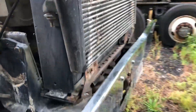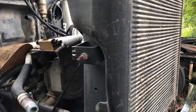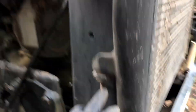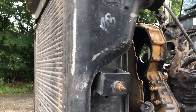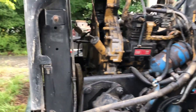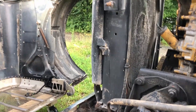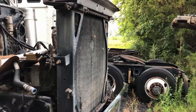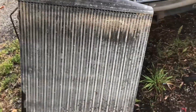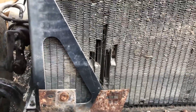The next thing I'm going to take off is the intercooler. That doesn't look so bad either. Looks like there's a bolt here and a bolt down here - two bolts. All this is really just a way to minimize some of the weight of the radiator, because I'm going to have to yank that out of there. Got the charge air cooler out. I don't know if it's any good or not - it's definitely rough. However, the radiator's in great shape. That's pretty cool.